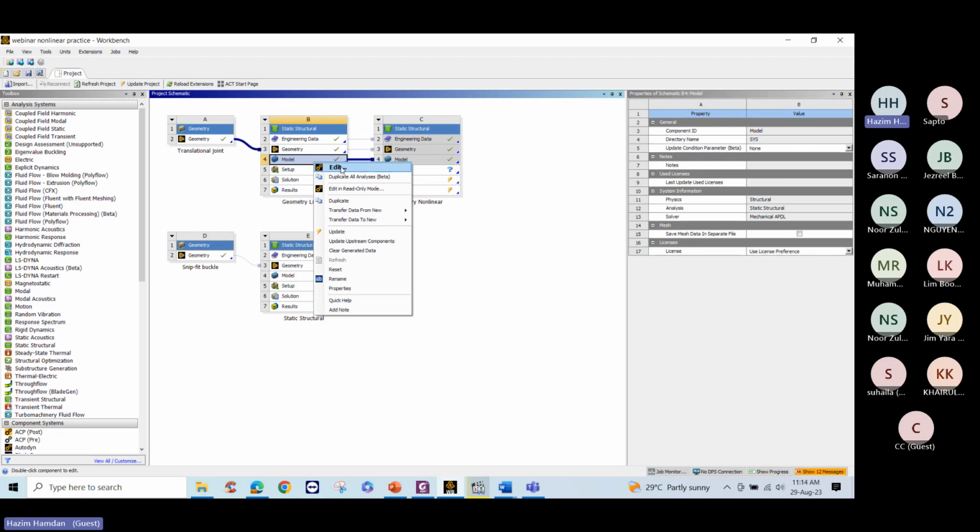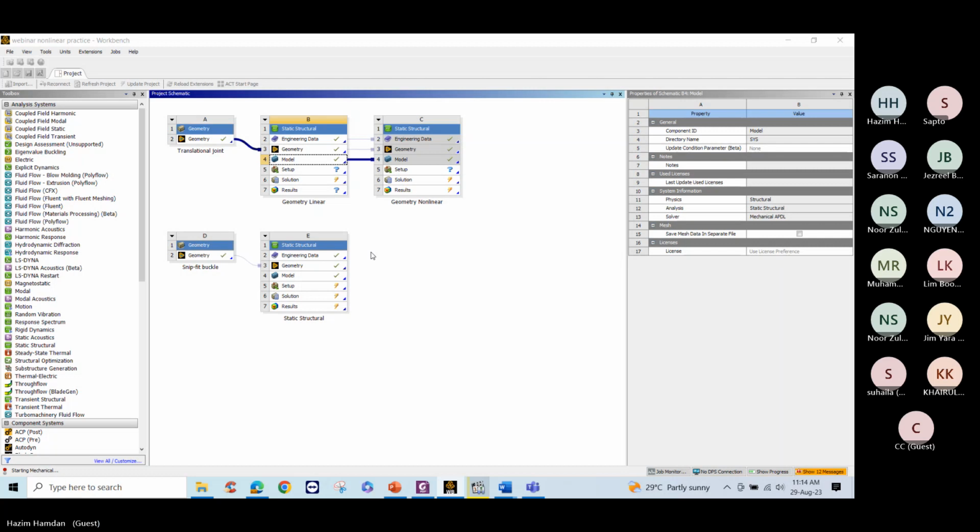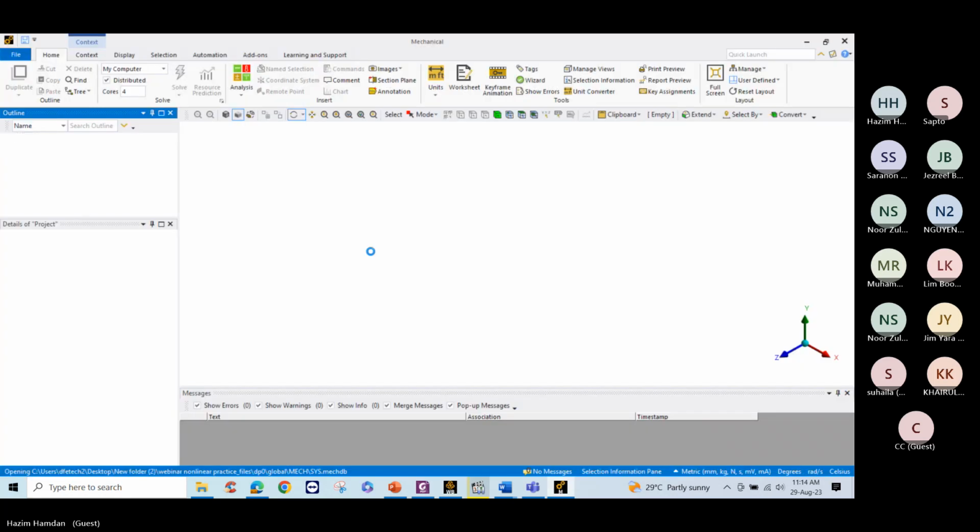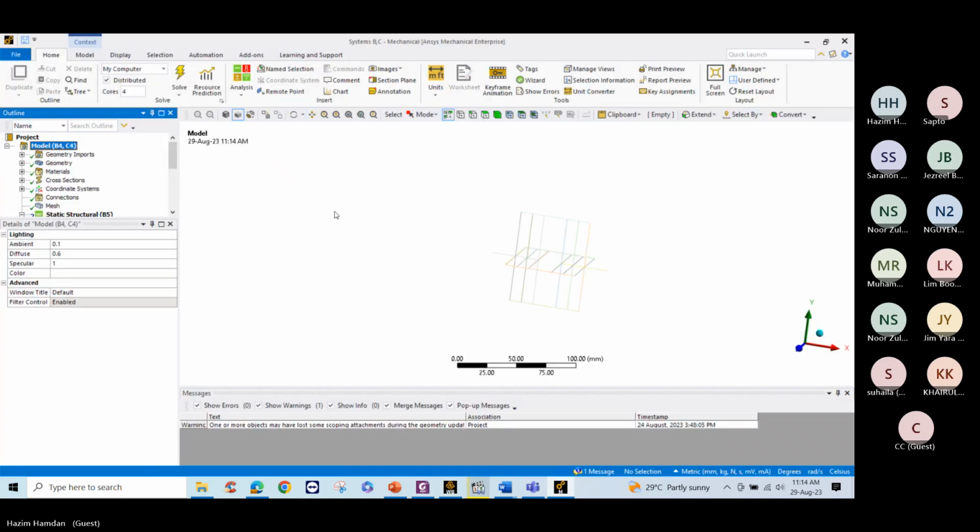We click edit. Okay, so this is the component.